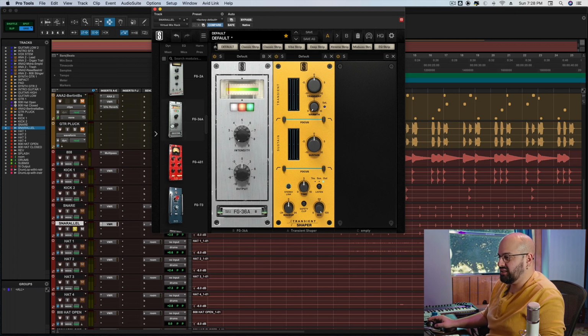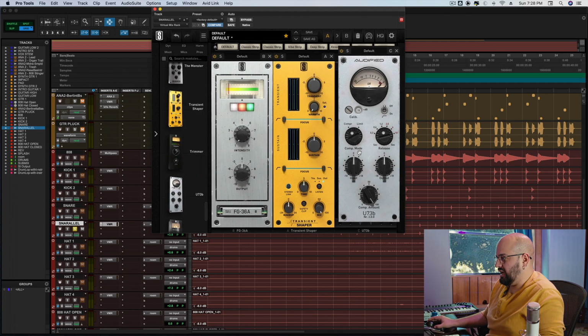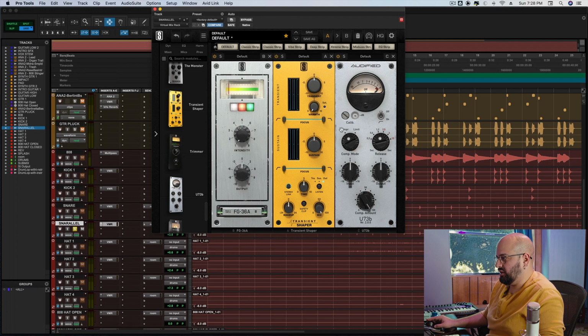And then on the back end of this, I need a limiter of some sort. I've got a few limiter options. I think the one that I want to go for is maybe this one, this U73 here in limiter mode. Okay, but we're going to bypass that for now. We're going to bypass the Transient Shaper. Okay, first things first, let's pull up the intensity on this snare channel. Let's dip the output down so that we don't get too loud and start pushing it up.